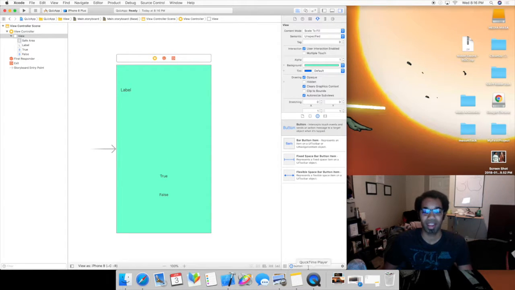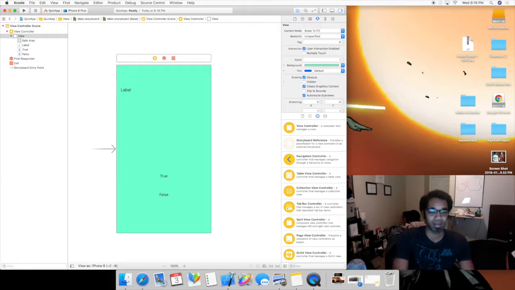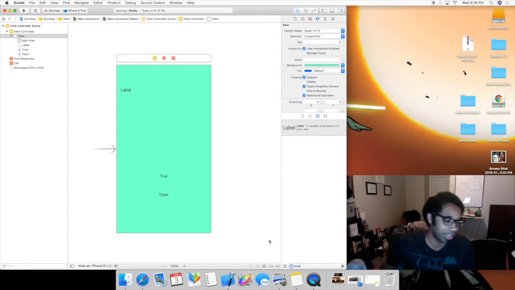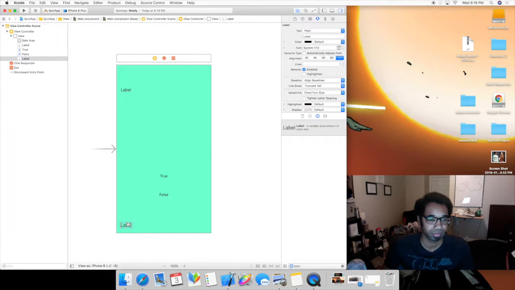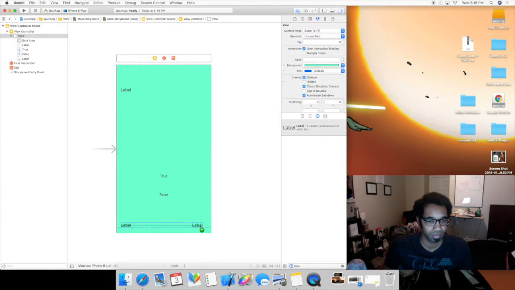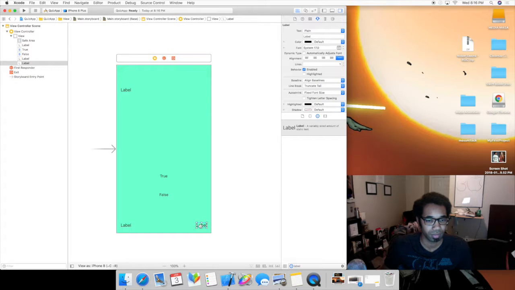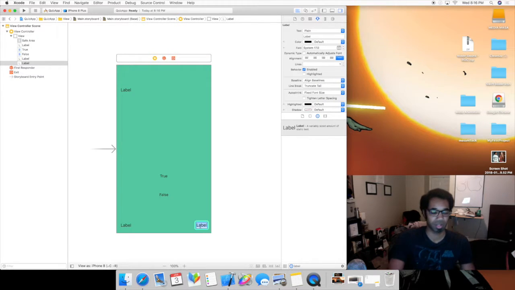Let's go ahead and add 2 more labels down here. One being for the scorekeeper and the other being for the question number.